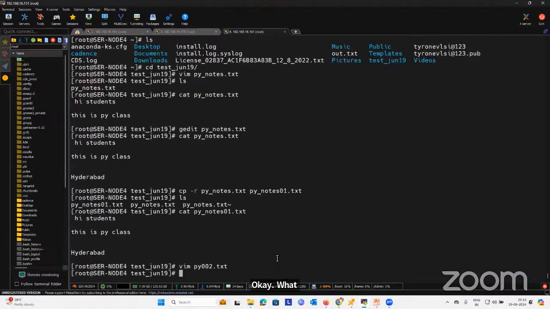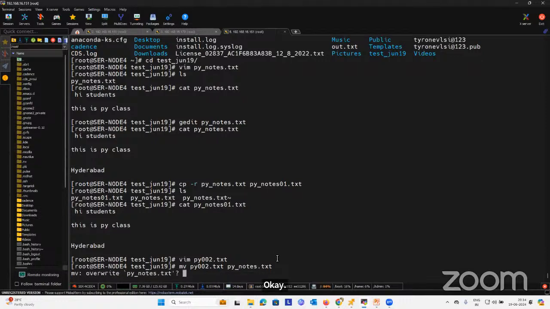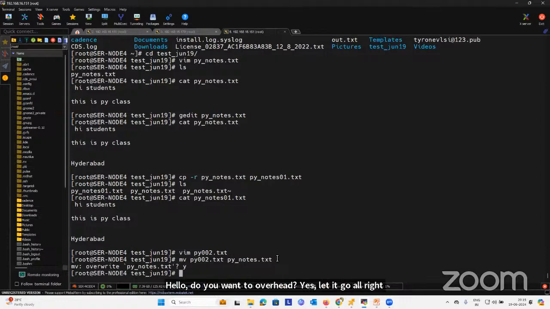So what I am trying to do is overwrite the file using the move command. mv 003 with pynotes.txt. So do you want to overwrite? If yes, it will overwrite. If no, it will not overwrite. I am saying yes, just to see the changes.